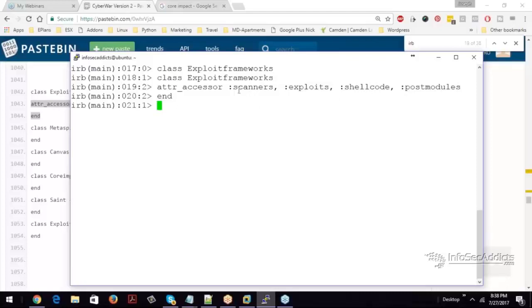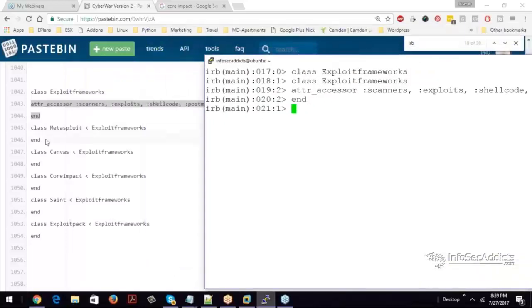So scanners, so you can scan for vulnerabilities, exploits, so you can launch attacks on targets, shellcode for the different types of payloads that you want during exploitation, and then post modules, what you want to do to the target machine after you exploit it. Okay? So we created those different attributes for exploit frameworks. They're kind of classifications, is what I should say, right?